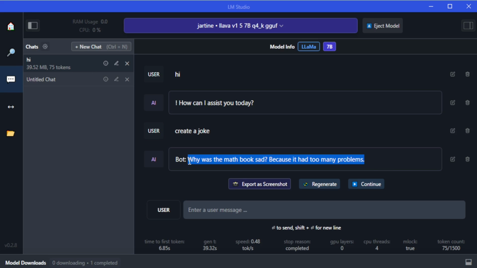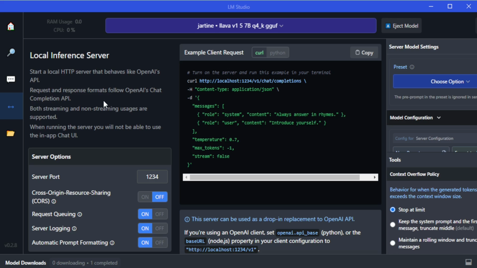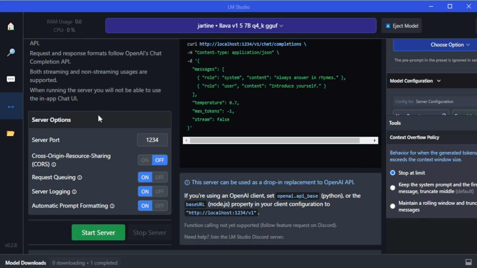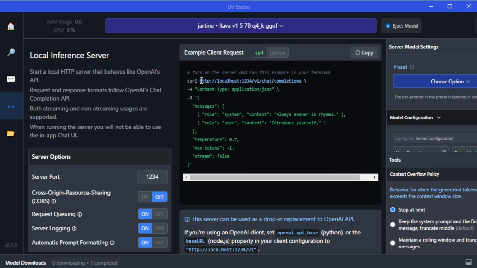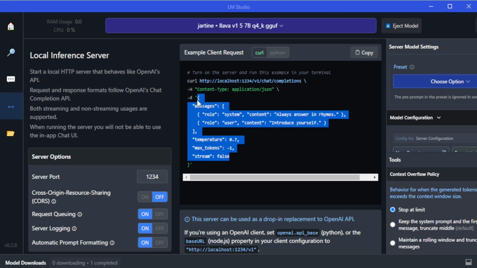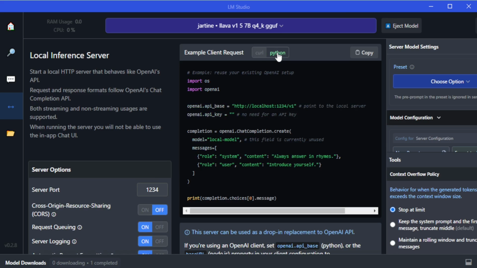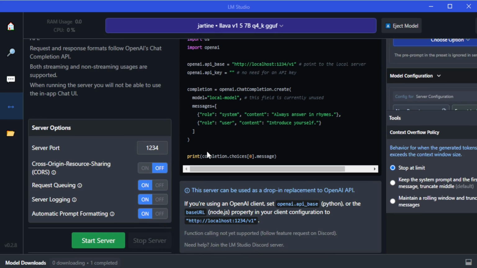And if you are a developer, then LM Studio is very useful for you. So go to the server tab and start your local inference server and connect with your LLM application locally without any API key. Just select your port and click the start server tab. And call your API, for example, you create this request and you get this response message. And if you use Python, then check the Python example. So I think it's very useful for all developers and programmers for LLM applications.